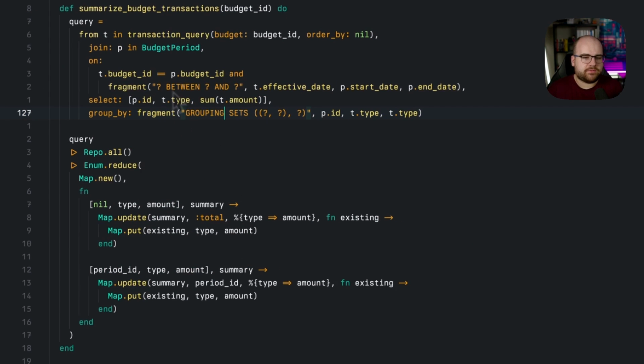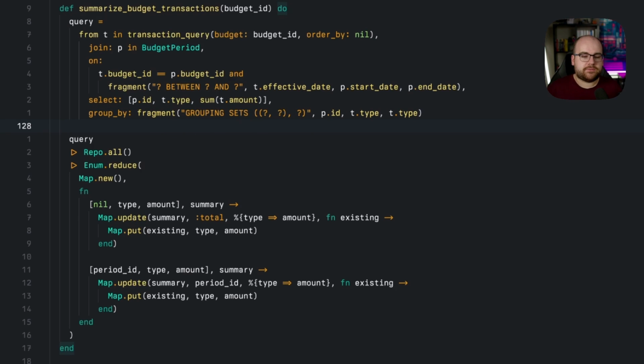So just like before, we start out with our transaction. We join to the budget ID and the effective date being in the range of the period. We select the ID, the type, and the sum of the amount, but our group by is going to be this grouping set where the first set is ID and type, and then finally we're going to do by type.